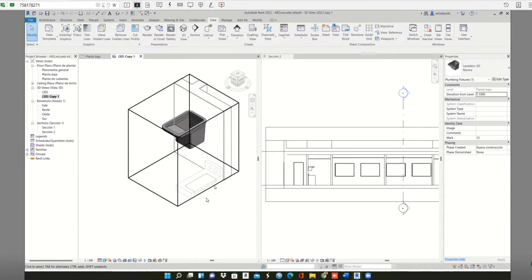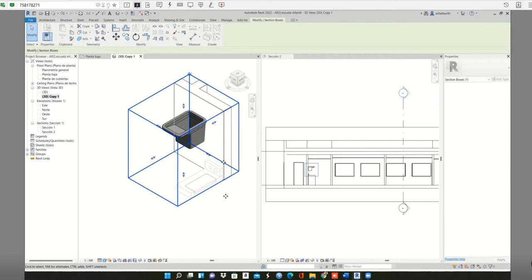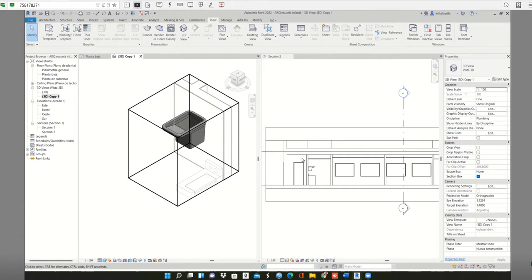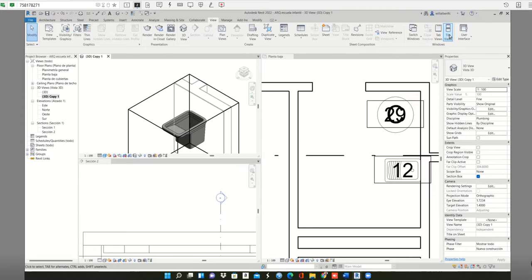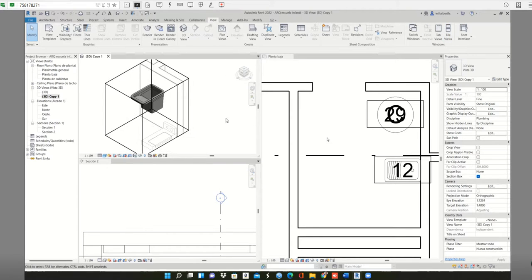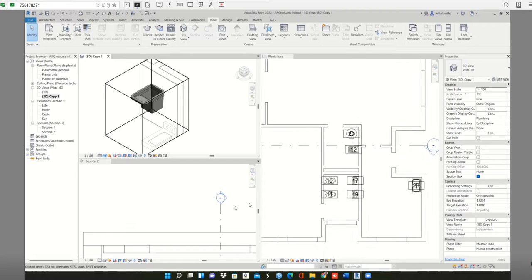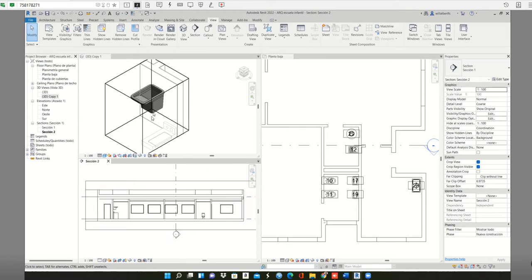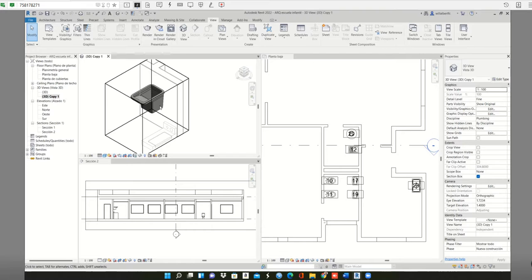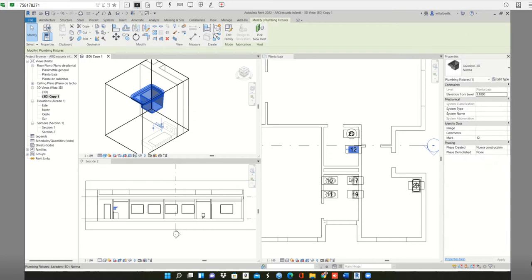And this is very important because when we will be working with pipes, it's sometimes very difficult to know which pipe you are working with. I suggest you work in this type of organization because you will be seeing the same element in three views. So it's easier to see what changes are being made.